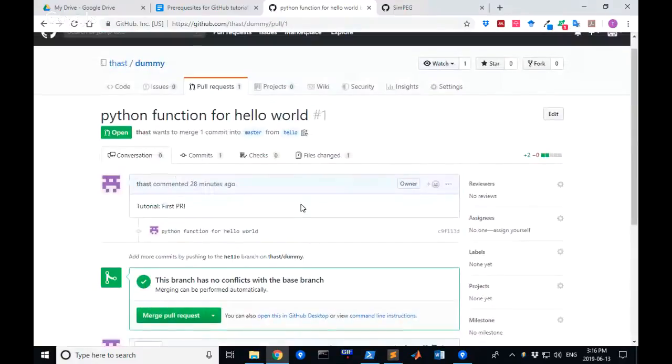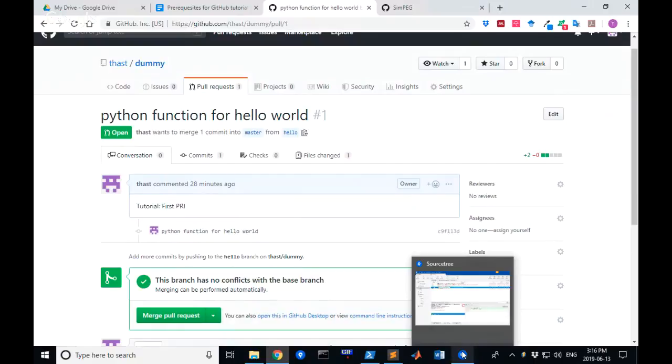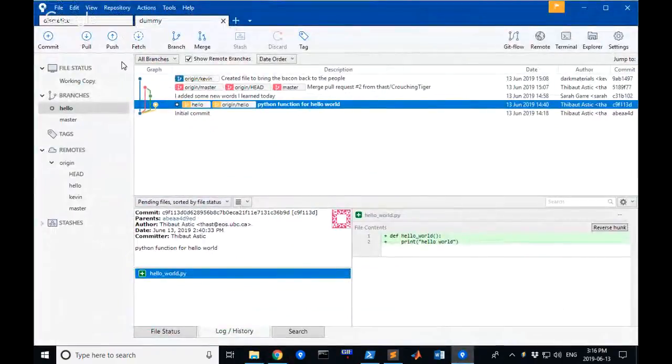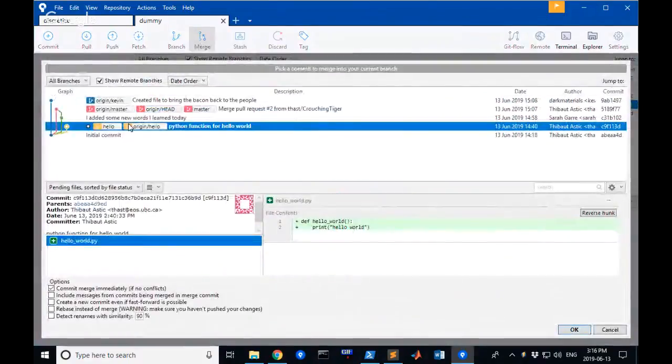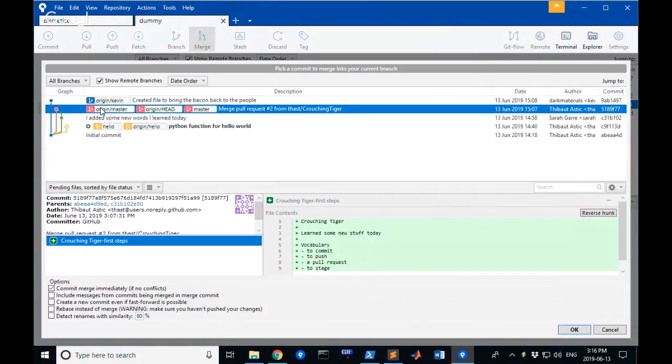No, it's not checking it, but in Simplex it's going to check. It's probably an option you have to set, but whatever. Basically I'm late. So what I'm going to do is go to merge, and I'm going to choose to merge master into my current branch. So I just select the master branch, and it's going to merge it into my hello branch.